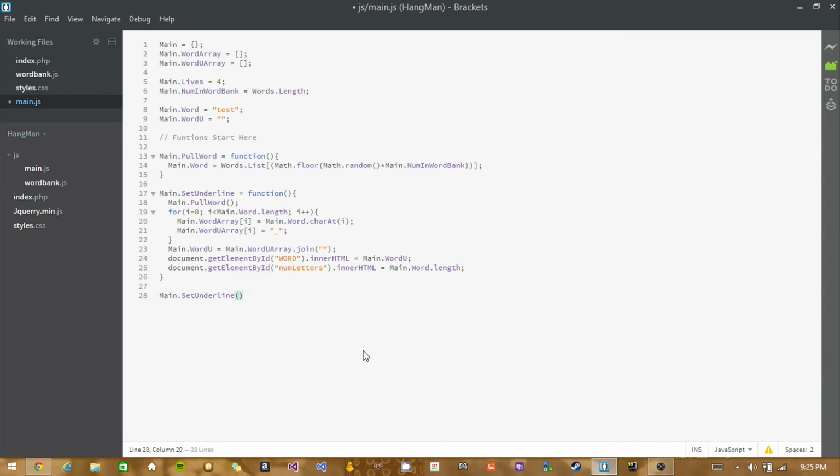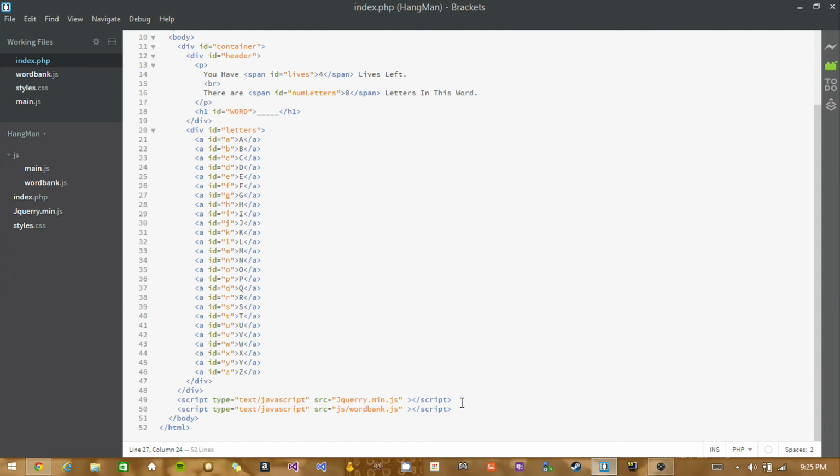Now if I go off and I do a quick declaration of this, so main.setUnderline, and I make sure I included this in here, which I did not, of course. No, that'd be too simple.